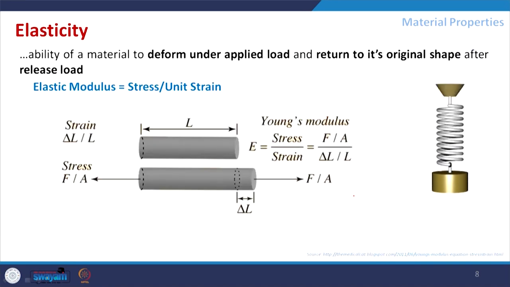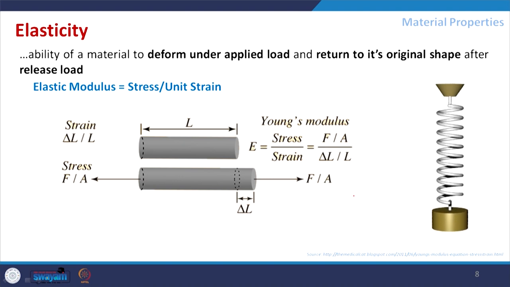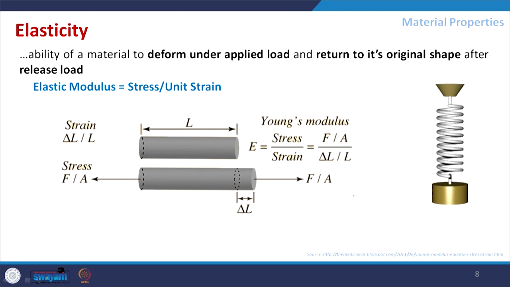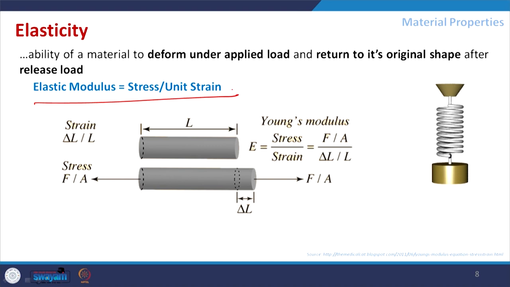Coming to elasticity, which we already explained in some of the properties, it is the ability of a material to deform for an applied load, and when we release the load, it tries to get back its original form. If a material can really return 100% to the original position, we can call it perfectly elastic, and where no such property is observed, inelastic. This is basically the concept, but in reality we can't have such a material which is totally 100% elastic. And for the formula, we use the elastic modulus, which is calculated as stress by unit strain. Stress is force by area, and unit strain is basically the deformation.